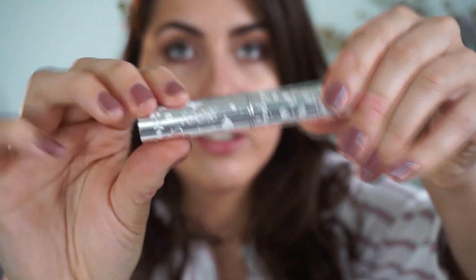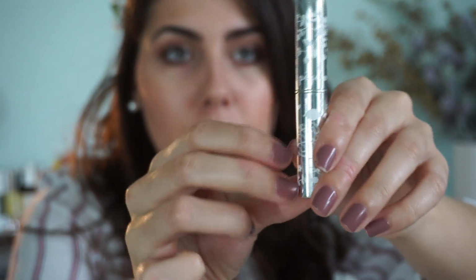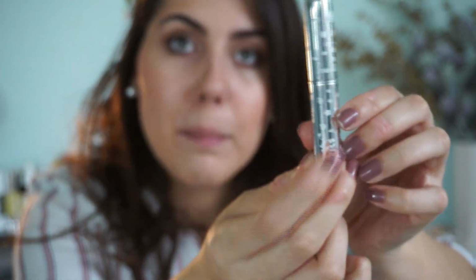This is what this packaging looks like. This is hands down my favorite, this super sleek silver bullet with a floral design that says 100% pure. It doesn't say the lipstick formula that it is or the shade, which is weird, but I know that this is Fig. There are actually a few shades of this that I would wear, but I find that the shade range can be a bit redundant.